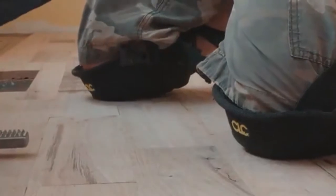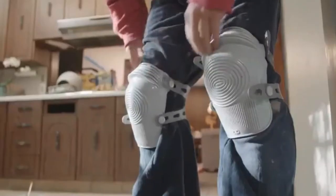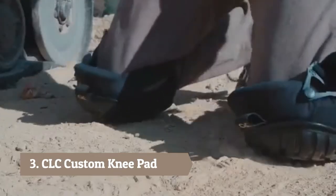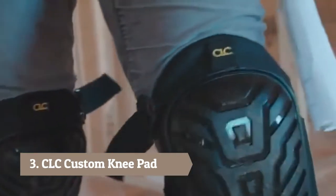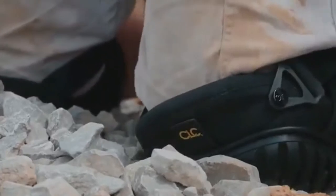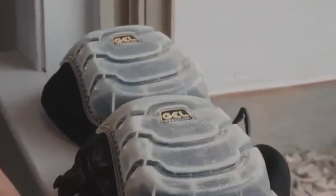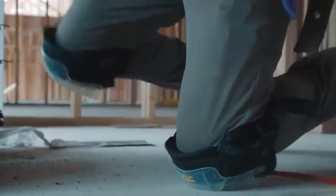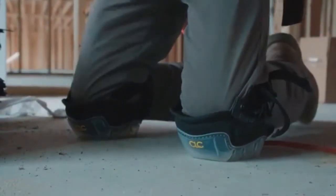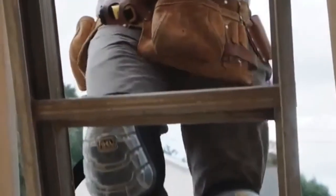The knee pad collection from CLC is host to a variety of products, mixing comfort, function, protection, and durability to fit any job. Whether it's carpet, wood flooring, tile, concrete, or a slope rooftop, there's no surface too tough to handle. Our multi-surface knee pad features injection-molded polyurethane and gel technology that gives our contour-fit kneecaps unsurpassed all-day comfort and support.